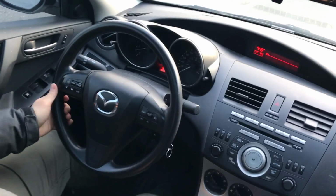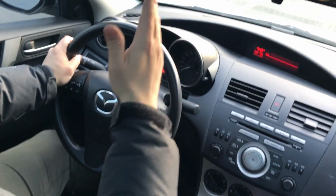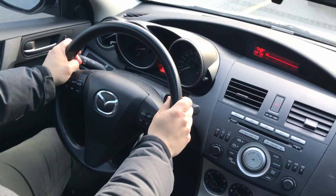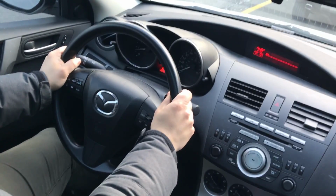Hey everybody, I'm here today to show you how to use your turn signals and when to use your turn signals. Alright, let's get right to it. I'm not going to beat around the bush. Let's get right into this driving tutorial.